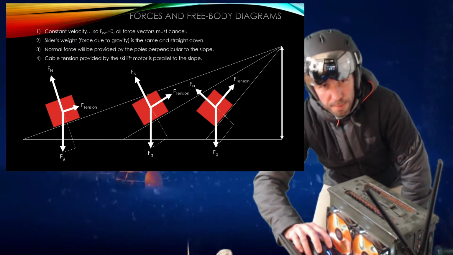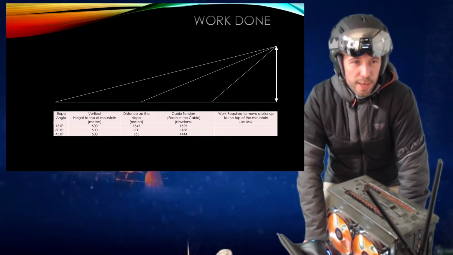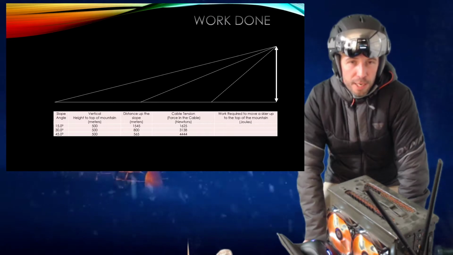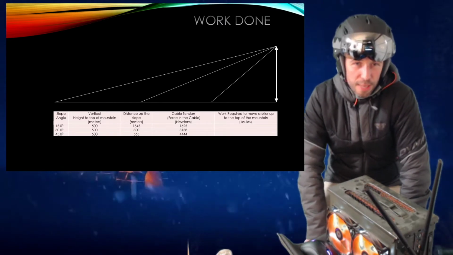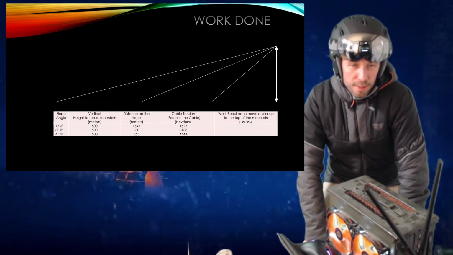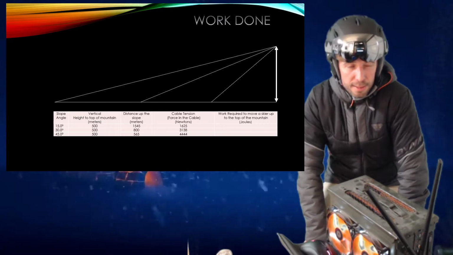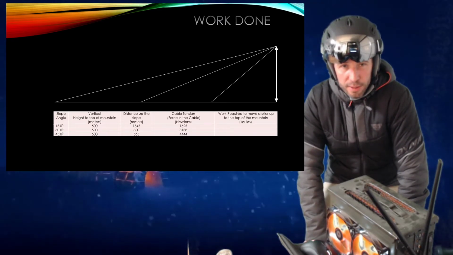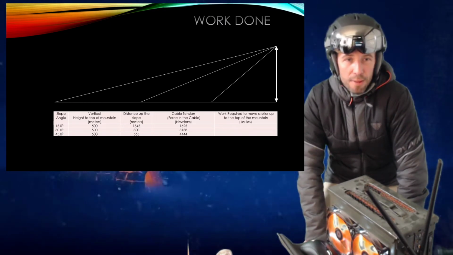But wait, there's more. So here's that same picture of the slope. Here the engineers went ahead and ran us some numbers. The mountain is exactly 500 meters high. Whether you get there with the shallow, medium, or steep slope, you get to the top of the mountain. You can go from the bottom of the mountain to the top the steep way, the shallow way, the medium way, it doesn't matter. You're still ending up at the top of the mountain. That is the same. However, which hypotenuse of those three triangles is the longest? It's definitely the one with the shallowest slope. You guys can see how long that is.